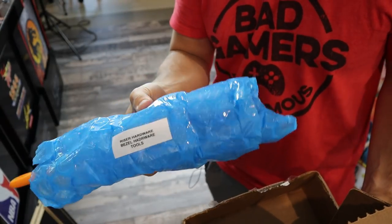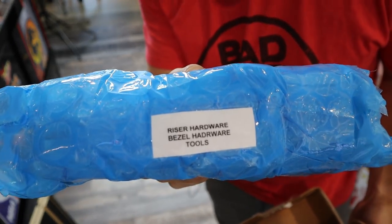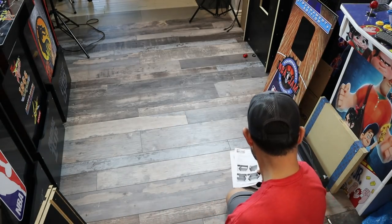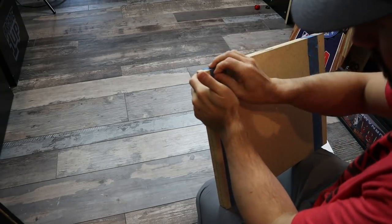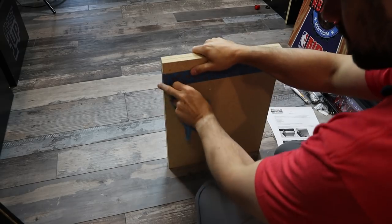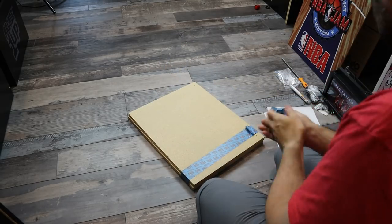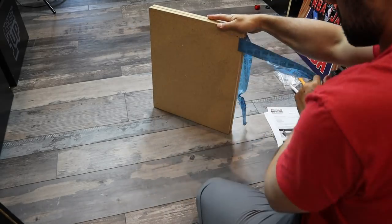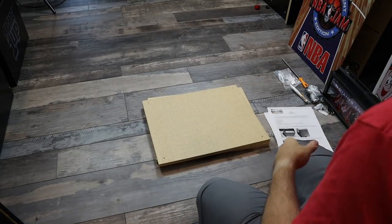All right, so in the kit, you're gonna get this toolkit that is the riser hardware and bezel hardware, and then you get some instructions with it. And the instructions are really, really clear, actually. Everything was really simple. I gotta give them serious props again for that. All these boards were actually taped together, so there's no way they were gonna separate in the package, and they stayed nice and tight.